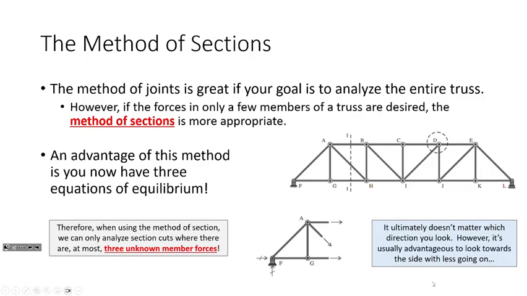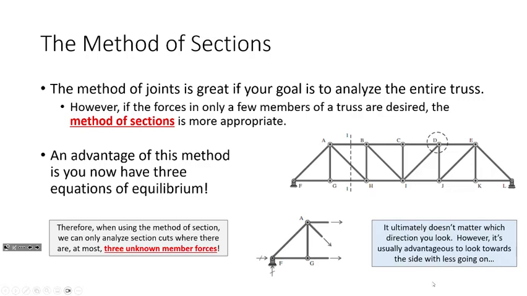I mean, you can probably sort of discern what it is by its name, but the idea is that with the method of sections, what you're doing is you're taking the truss. And remember, we break out our secret weapon of structural engineering, the samurai sword or the lightsaber if you're a sci-fi fan, and we cut the truss in two, okay? And the idea is we had a singular truss with a singular free body diagram. Now we split it into two trusses, or two sections of a truss, and each one of those chunks of truss has its own free body diagram. And the idea is that if the entire truss is in equilibrium, then either section is in equilibrium. And so that's what we mean when we apply the method of sections.